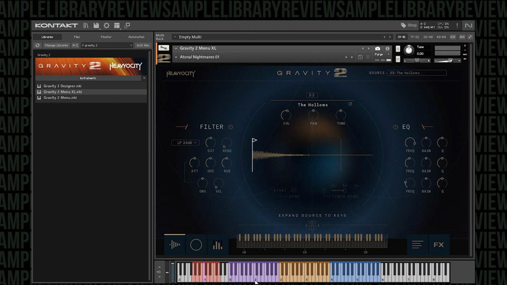So you can see very akin to some of the other Heavyocity instruments where they map different kinds of sounds in different key ranges and color them differently so that you can see what those are. This looks like it's doing the same thing. So different kinds of sounds.